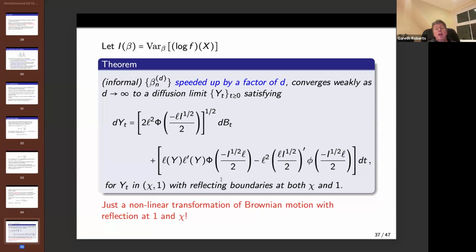The whole point now is that I'm not particularly interested in what this limit process actually is. It may be interesting that it looks like a Brownian motion, but I am interested in the diffusion coefficient, because of that continuous time Peskun ordering result we had earlier. It turns out that all I need to do to maximize the algorithm is to maximize this term in front of the Brownian motion. And remember here that L is our scaling.